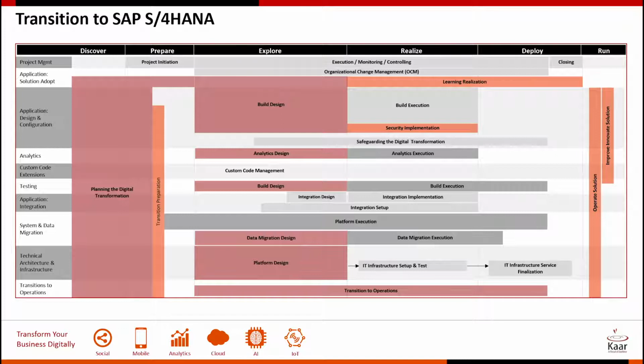What is the advantage of doing this custom code adjustment in the sandbox? Number one, you're able to start this work early on, and then you can capture them in transports and move them into the development and change the ownership of these objects. So you save a lot of time by doing this ahead in the sandbox rather than in the development. Finally, end user training, including project specific training material, is also prepared here.